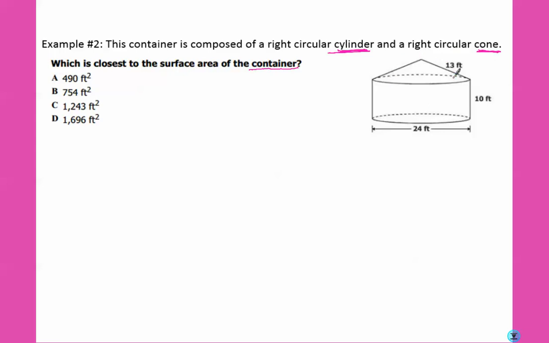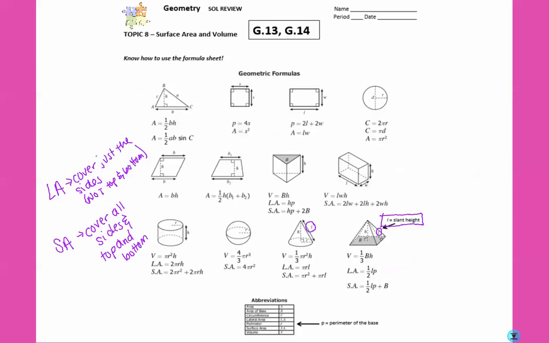So what I need from the cone is just the triangle sort of shape on the outside. So that's really the lateral area of the cone. So I need the cone lateral area. I need this outside of the cylinder, so I need the cylinder lateral area, and then I need the area of the bottom circle. So cone lateral area is pi RL.